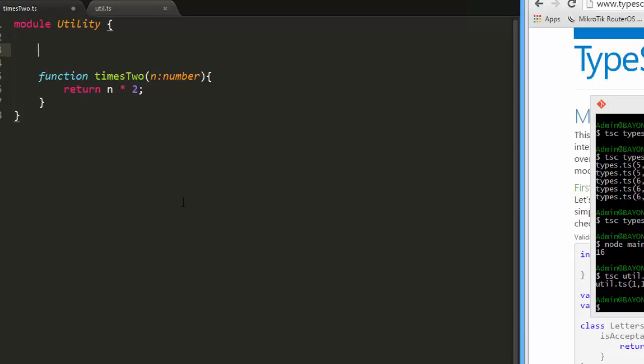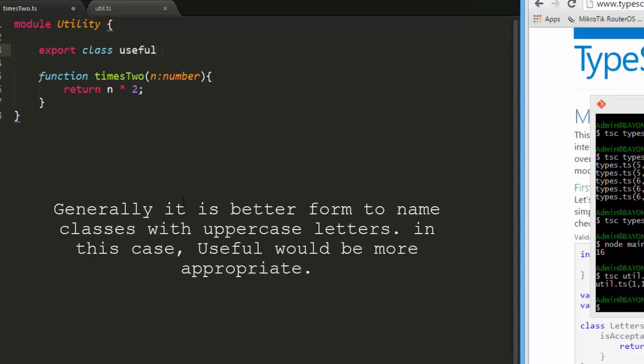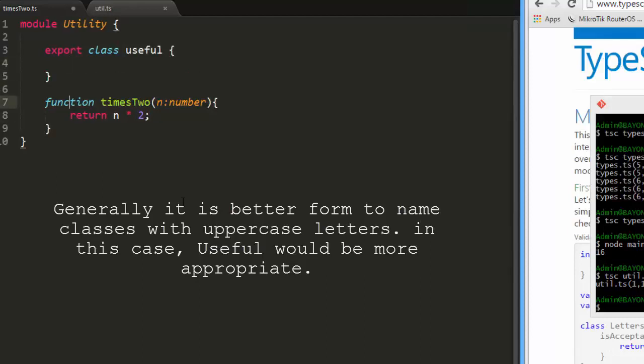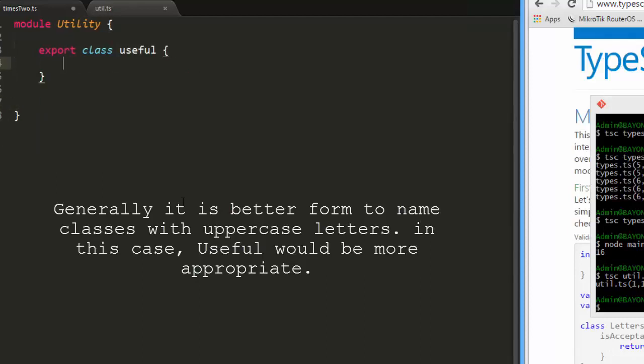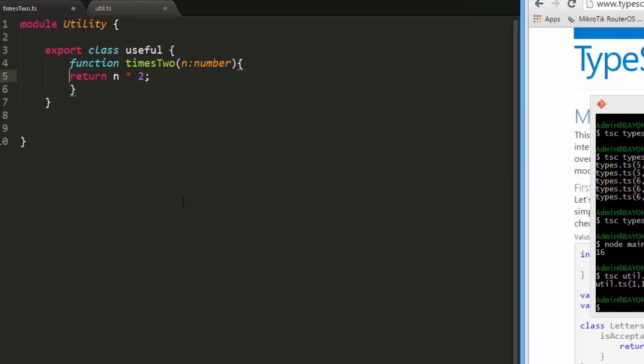Modules export classes. Once a class is exported by a module, it can be accessed by any file which requires that module. So we'll say export class, and we'll call this class useful.